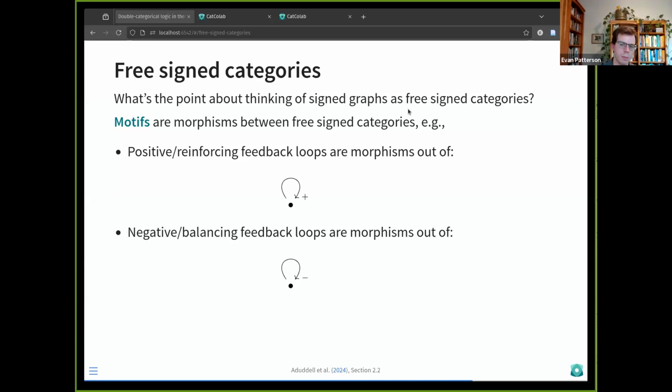Motifs are a thing that people talk about a lot in network science. In system dynamics, it's a big part of the tradition to analyze the feedback loops that are present in a causal loop diagram. So the two kinds of feedback loops are described by morphisms out of these motifs: the positive loop at a point and the negative loop at a point.